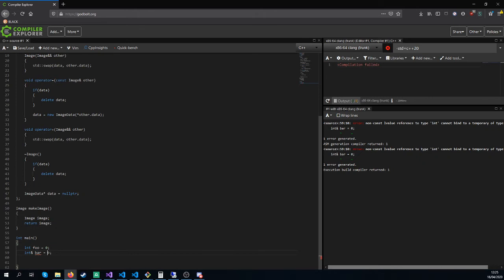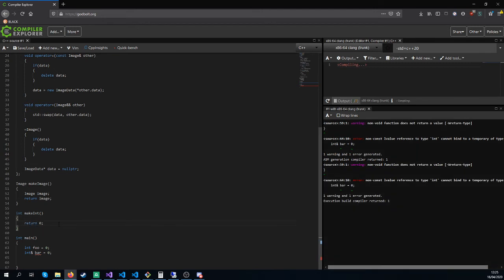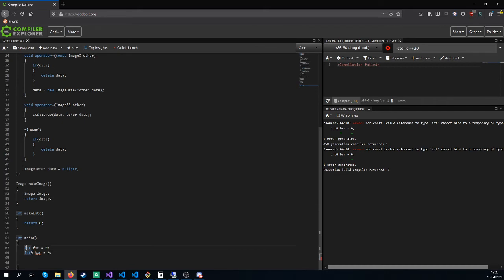So here in this case, 0 is a temporary. It only exists for this expression, and after that, it doesn't exist. It will get destroyed. For example, if we had a function that makes int, I'm using int in this case because it's a simple type, because I want us to only think about references and values.